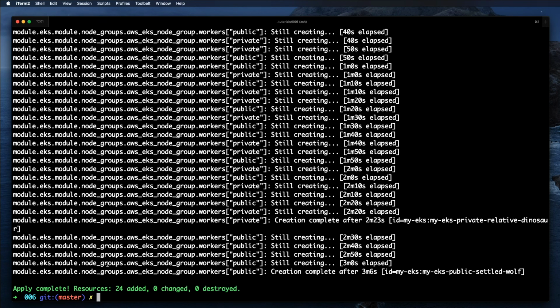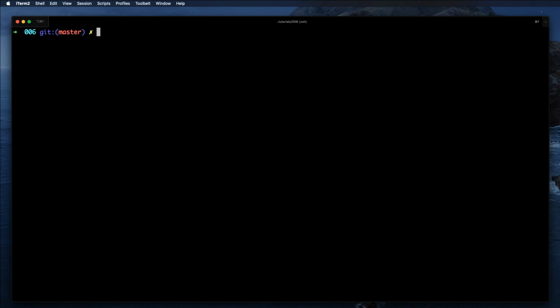Okay, creation is completed. It took like 15-20 minutes. The next step is to configure your kubectl. And by the way, I need to mention that one of the prerequisites is that you need to install kubectl and also the AWS command. These two commands, kubectl and AWS, have to be installed before you provision and configure your cluster. So the next step is to configure kubectl to work with your new EKS cluster.